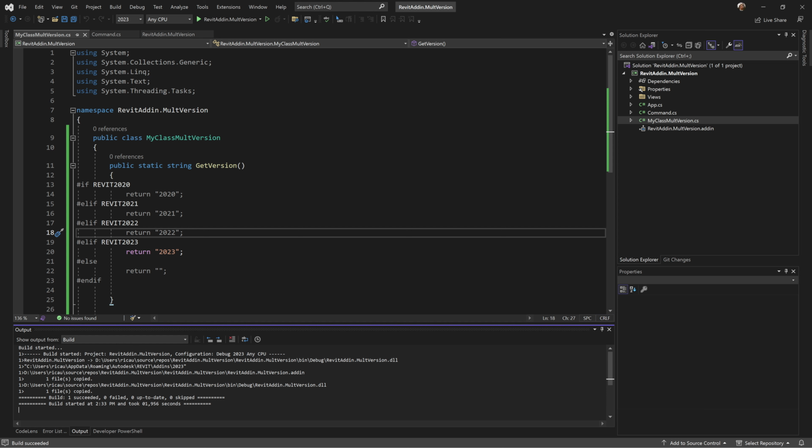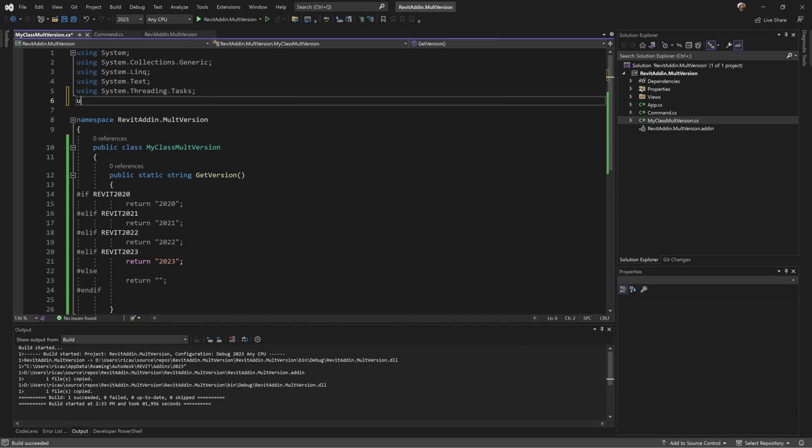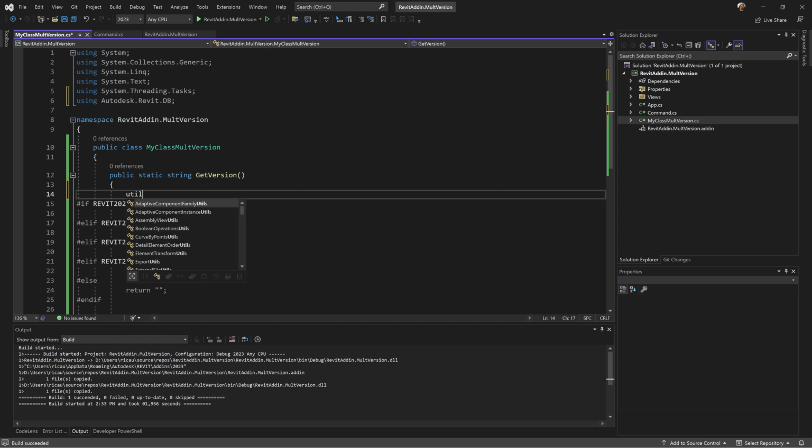A good example in this case, let's think, using Revit DB. Let's remember, what is it?